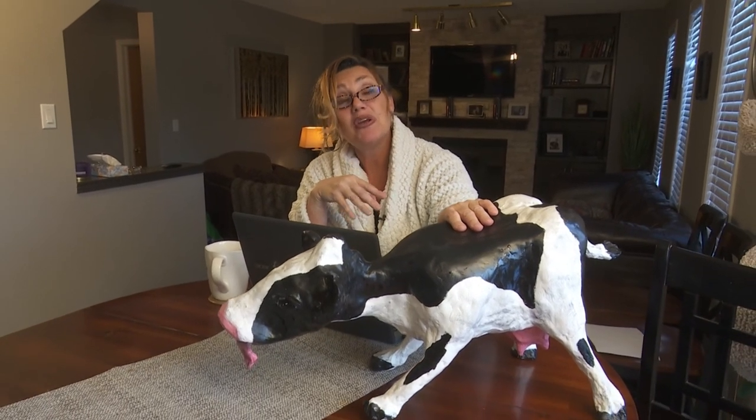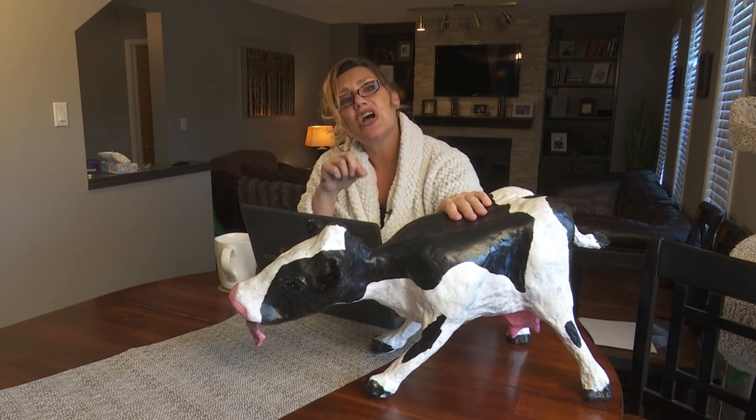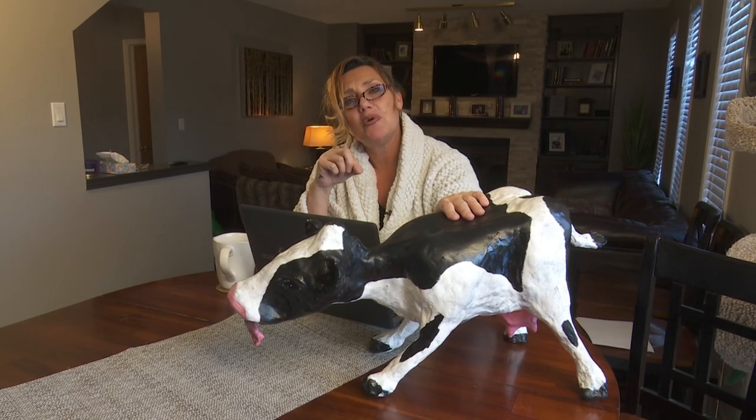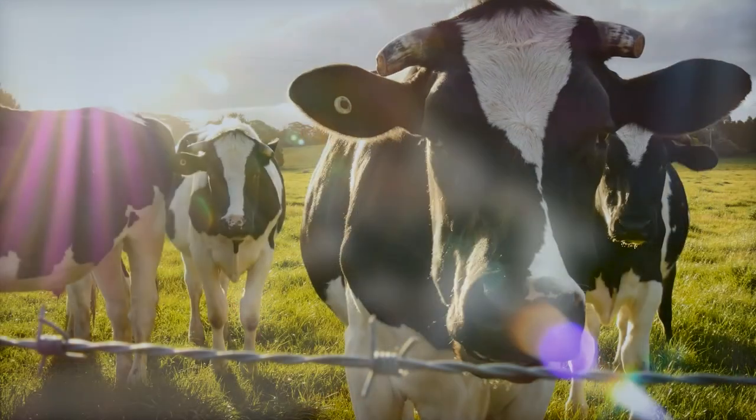You know, I'm the type of person who loves to do crafty things. For example, my little cow here. It's a paper mache cow, and it's really easy to make. Let me get changed out of my pajamas, and I'll meet you downstairs, and I'll teach you how I made this cow, okay?